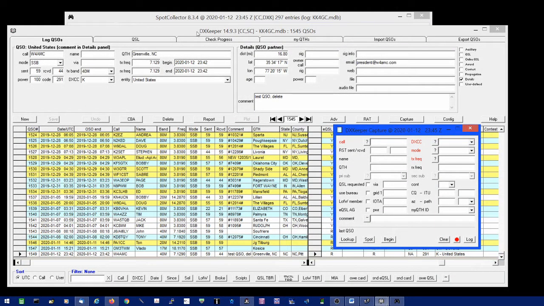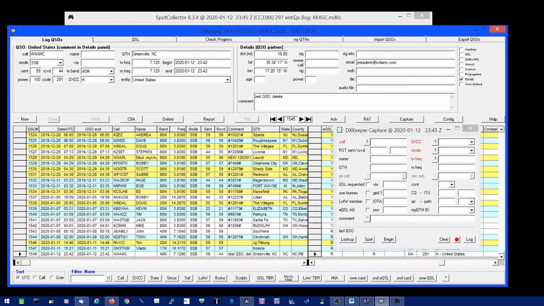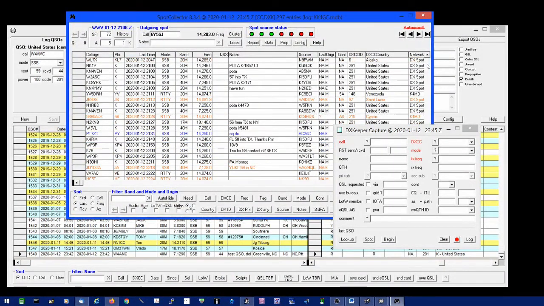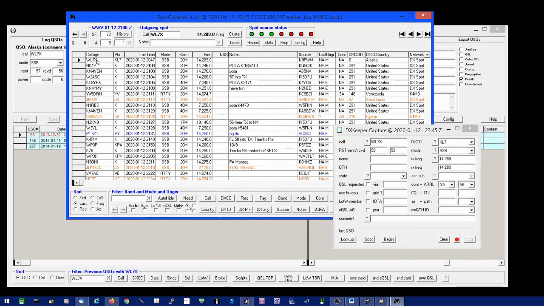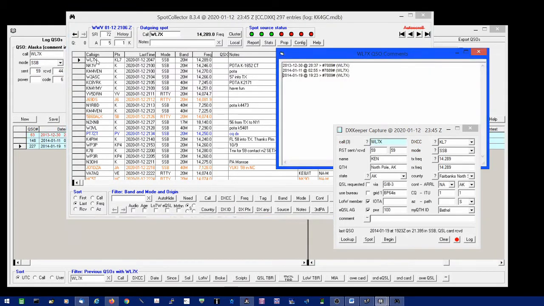I will do another one. Let's find one that I've worked before. WL7X-ray. I think I've worked Alaska a couple times. We'll do that. I have worked him 3 times, it looks like. WL7X is in the log filter.